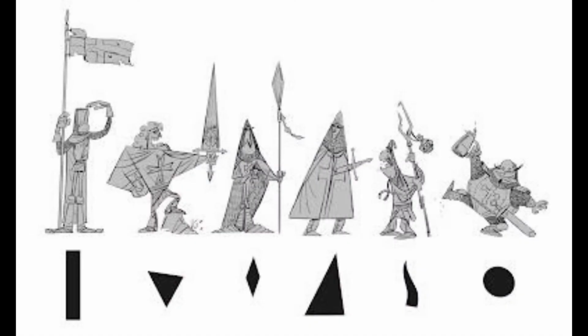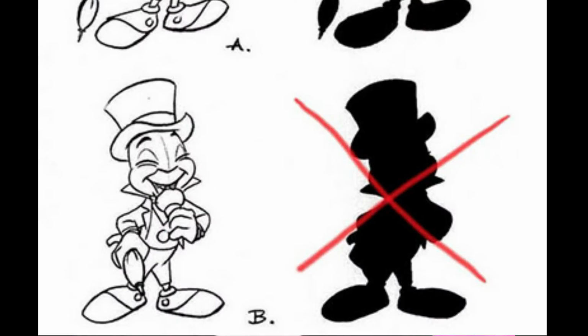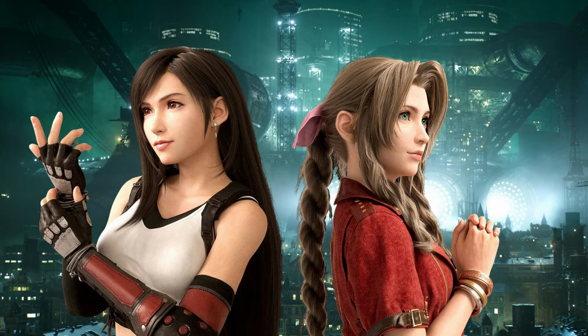When designing your character, using things like exaggeration or basic shapes, such as circles, squares, and triangles, is going to help in forming a stronger silhouette. Also, having a pose where you can see the whole body will help distinguish who your character is. I mean, just look at the difference between this and this. Good stuff, right?